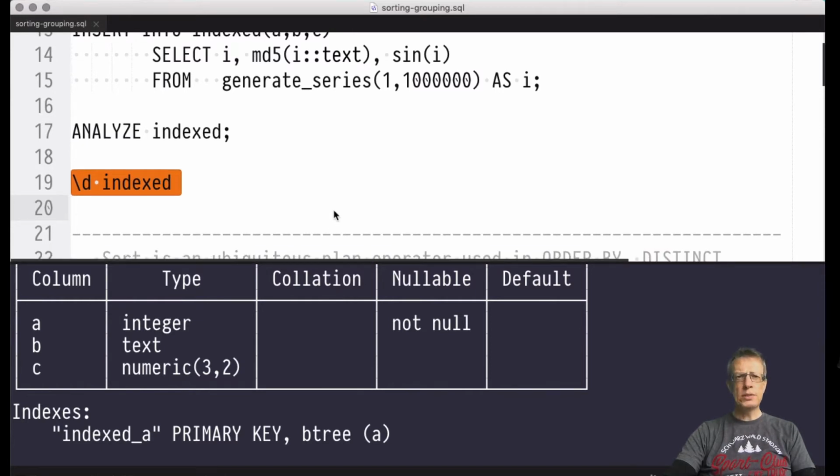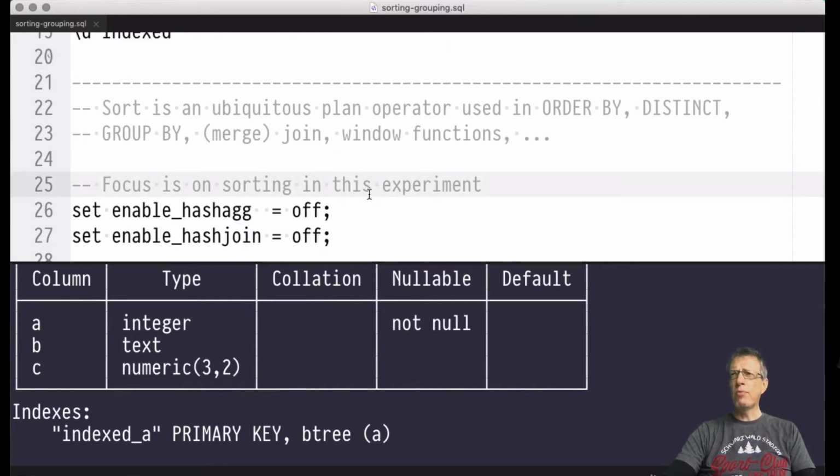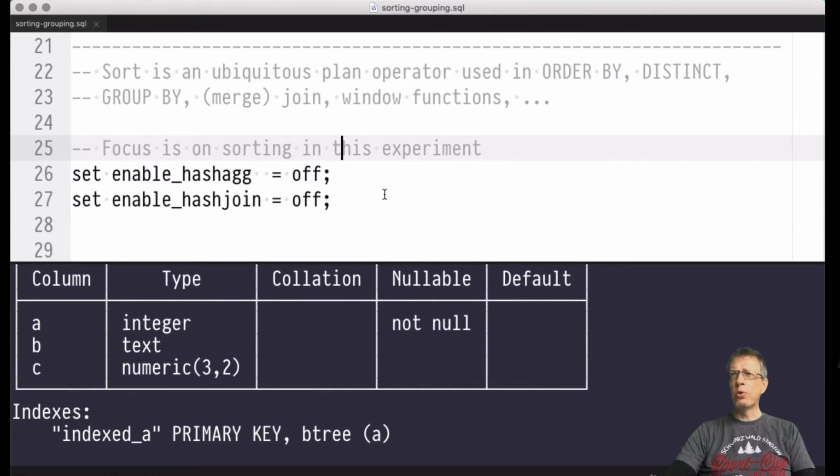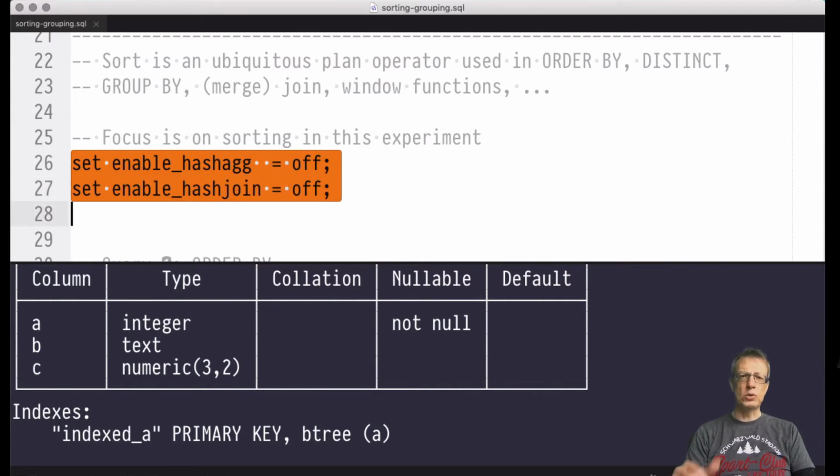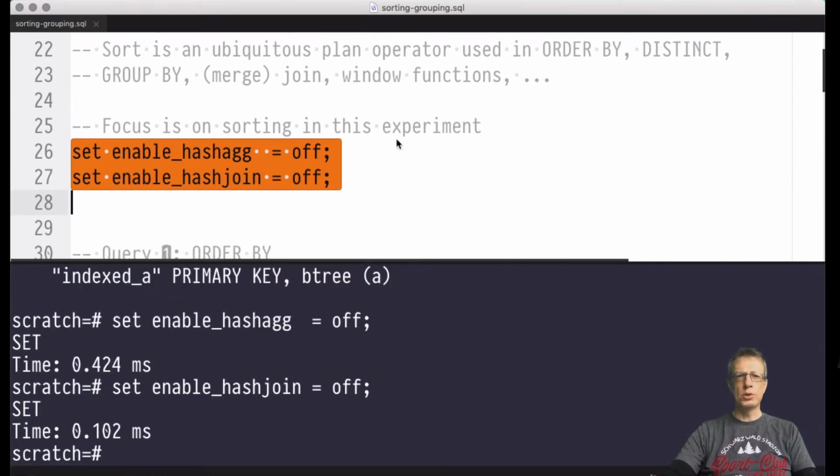All right. So now let's have a closer look at the plans that are generated for the 4 queries of the family of Q9 probe queries. To really have the focus on sorting here, we will temporarily forbid PostgreSQL to use hashing to execute these queries. Our focus is on sorting now. There is always the possibility, instead of sorting, to use hashing during the evaluation of these plans, and hashing will pop up when we talk about the join algorithms in the next chapter. But for now, our focus is on sorting, so let's disable hashing for the moment.